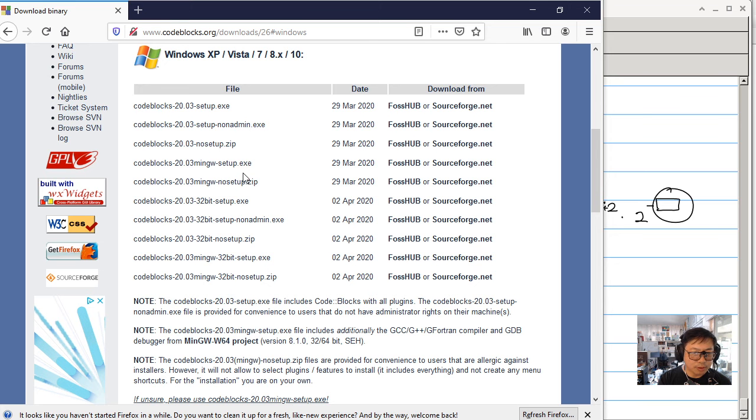The difference between these two is that one is the installer. You need to have administrative rights to do it. The other one is just a zip file. You can unzip it to any folder, and then you can run from that folder. So it really boils down to the ease of installation, and also whether you want it to be portable. If you want it to be portable, you can use the zip version. Then you can put it onto a thumb drive, and take that thumb drive to any computer and still be able to use it. So I'm going to go for that option.